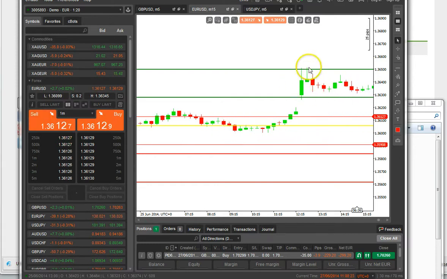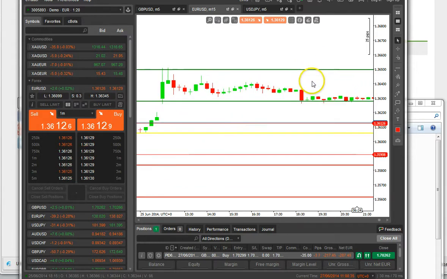Here we can see price rallying up to an R2 pivot. We can see a big breakaway move here at the 36.500, which is an R2 pivot, and we can see price consolidating there. That rejection from that point, two wicks at this point, would give us a nice sell entry. We can place a stop just above the swing high. So that's how you trade using pivots.